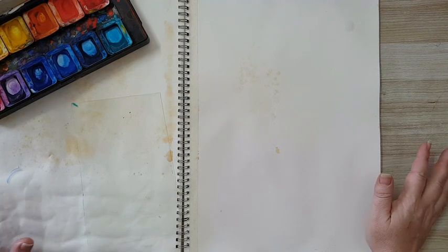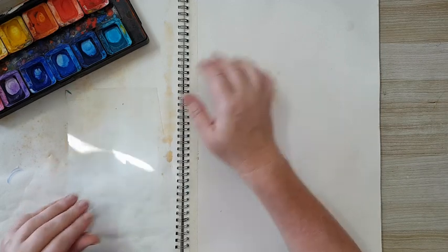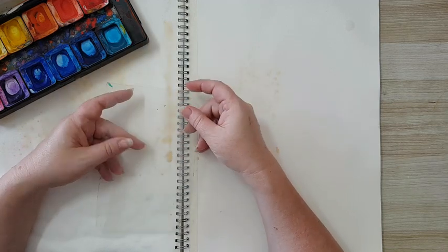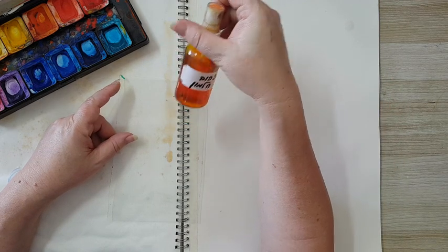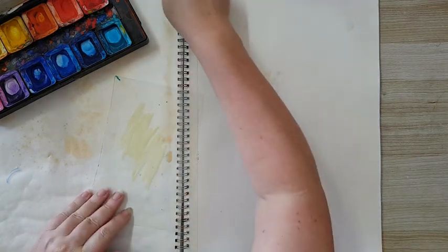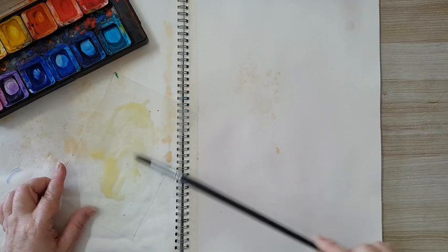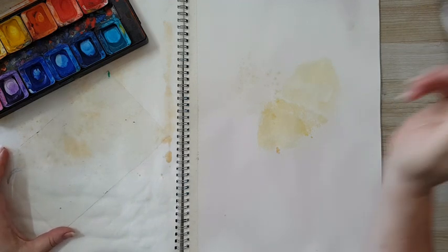Hi everyone, I'm Donald Page and I'm going to start with watercolors. You don't have to use watercolors — I'll tell you what you can use if you don't like them. I know some of you dread using them. The only thing I'm going to do is put some watercolors on this piece of plastic — it can be any kind of non-porous surface. Instead of watercolors, you can use sprays, which I'll also use. These are made from gel food coloring with water. You can also use gelatos — just put some on the surface, add some water, and activate it.